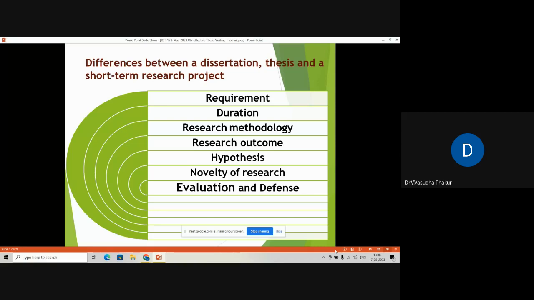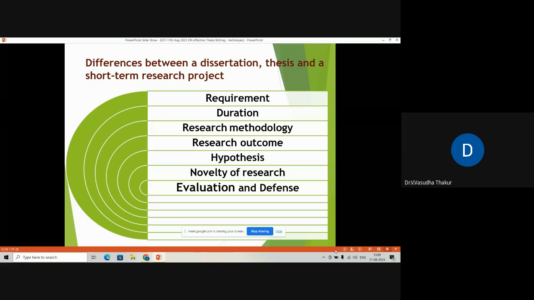Evaluation and defense. Yes, for dissertations, the focus is not on defense, but for a thesis exclusively, defense becomes quite important. That is the time where you are called for vivas and defense. In defending your hypothesis and methodology, you have to talk. Questions will be raised along these various lines: the duration, methodology, outcome, hypothesis, and novelty. Now, here the time comes where you have to defend your thesis. This defense should be purely connected to and based on the methodology that you have adopted. After which, evaluation will be done.